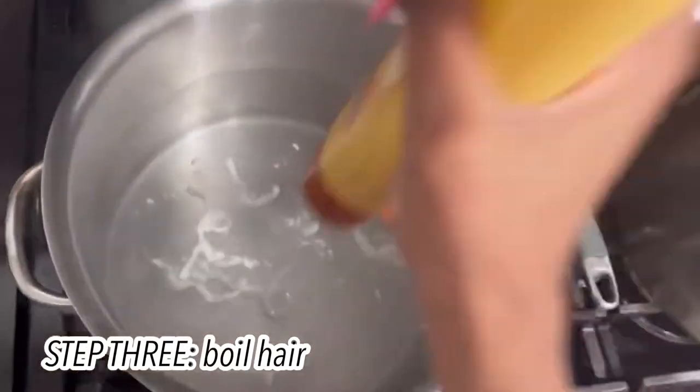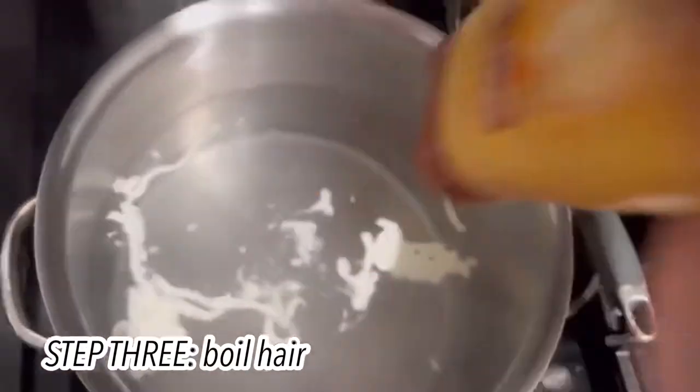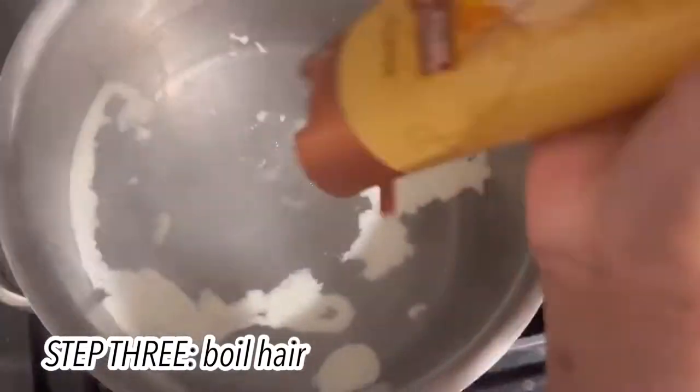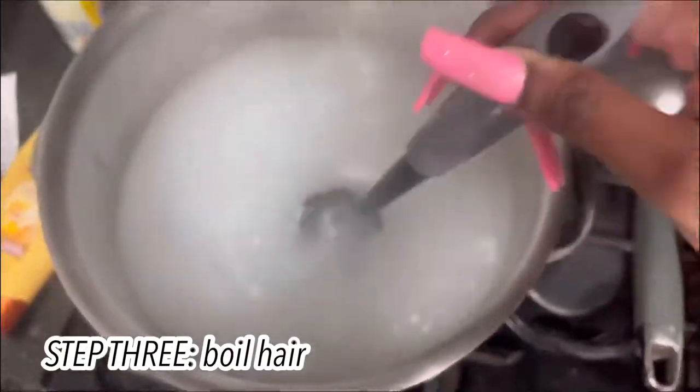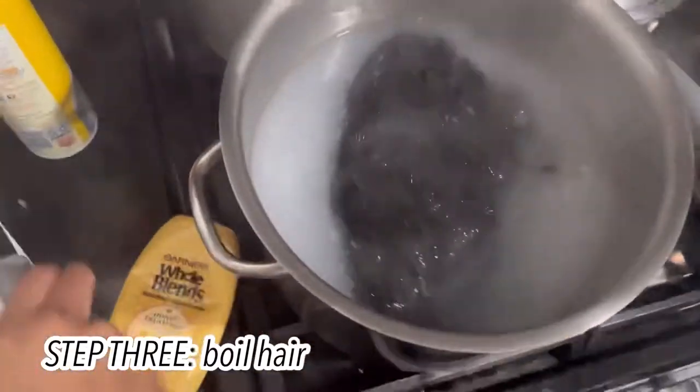The main thing that's gonna get your hair looking brand new and like it just came out the package is to boil it. What I'm doing right now is I put some water in a pot, I put it on the stove on high, and once it started boiling, I turned the stove off. Now I put conditioner in it and I'm just mixing it around to get it all over, incorporate it in the water, and then I put my wig in it.